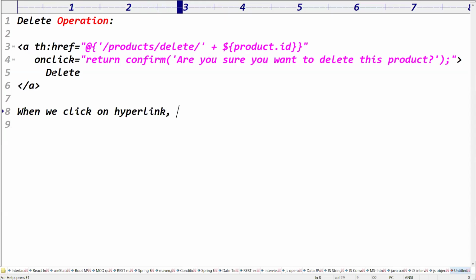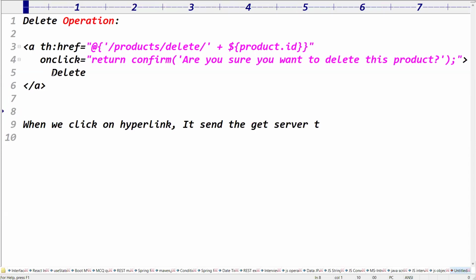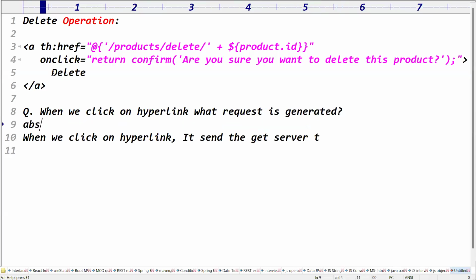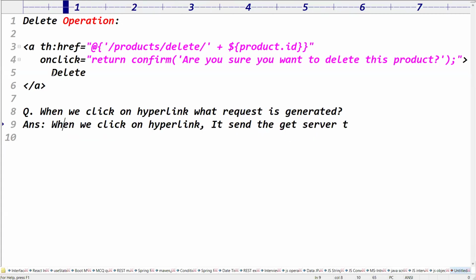When you click on a hyperlink, it sends a GET request to the server.